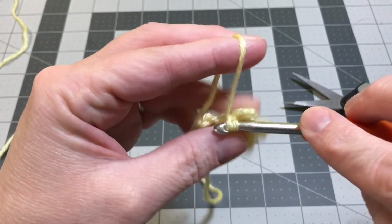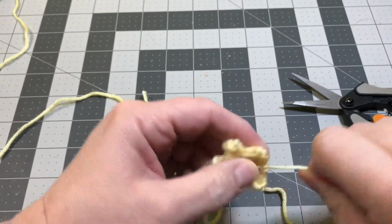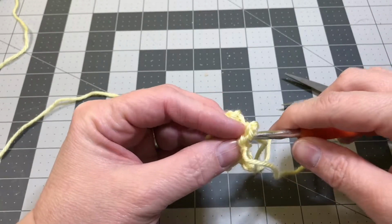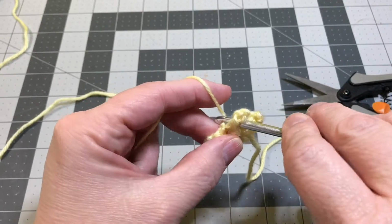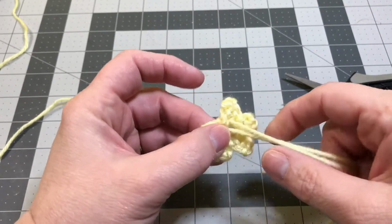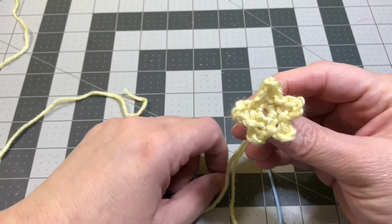Take your yarn, pull it through, and pull it tight. See how your tail is hanging off the side? I'm going to go ahead and pull mine through to the back side. So I just stuck my hook through there, grab a hold of it, and just pull it through to where that yarn tail is sticking on the back side with the other tail. Now you have both your tails on the back. So there's your cute little star.